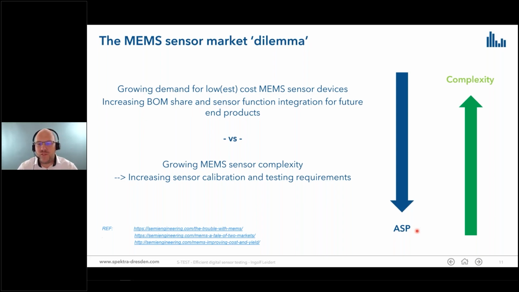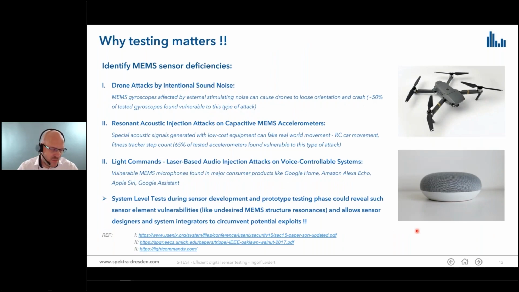And to cope with that, you need to have a flexible test system, because you have a cheap device and you don't want to add significant extra test cost, even though testing a sensor is quite complex. So that is a dilemma. Then another few words about why testing. We all could simply say, okay, we rely on the sensor vendor and the data sheet, and simply say this sensor is doing what the data sheet says, I can use it in my application.